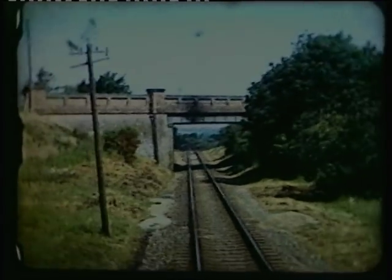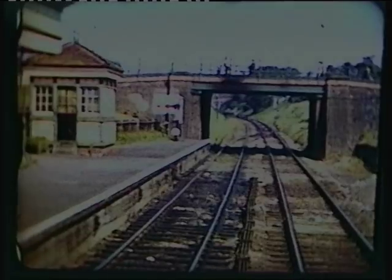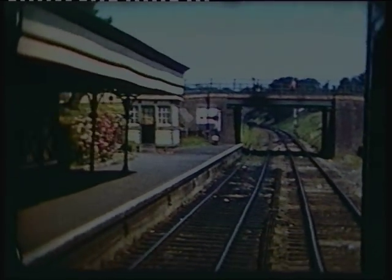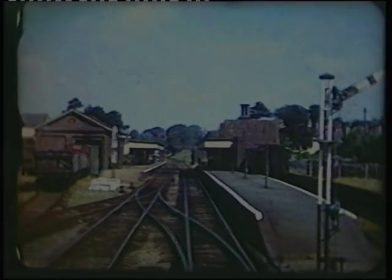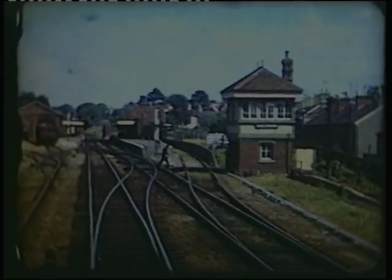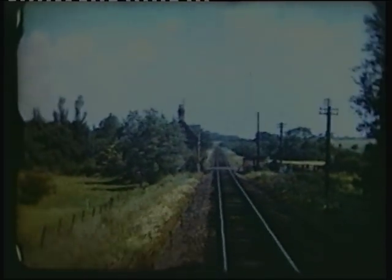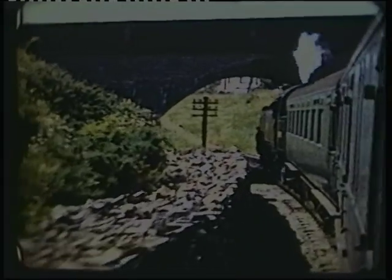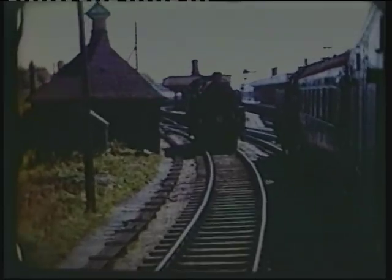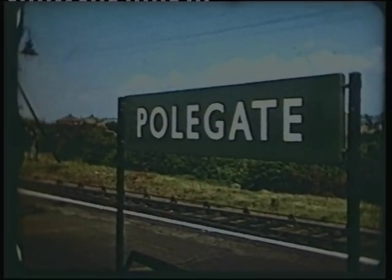We're approaching Hailsham, rail served since 1849 when the line opened from Polegate. Passenger service here also lasted 3 years longer than on the rest of the line, closing in 1968. Our final call will be at Polegate's former station, replaced in the 1980s by one close to the High Street. The train continued to Eastbourne, but our cameraman had run out of film.